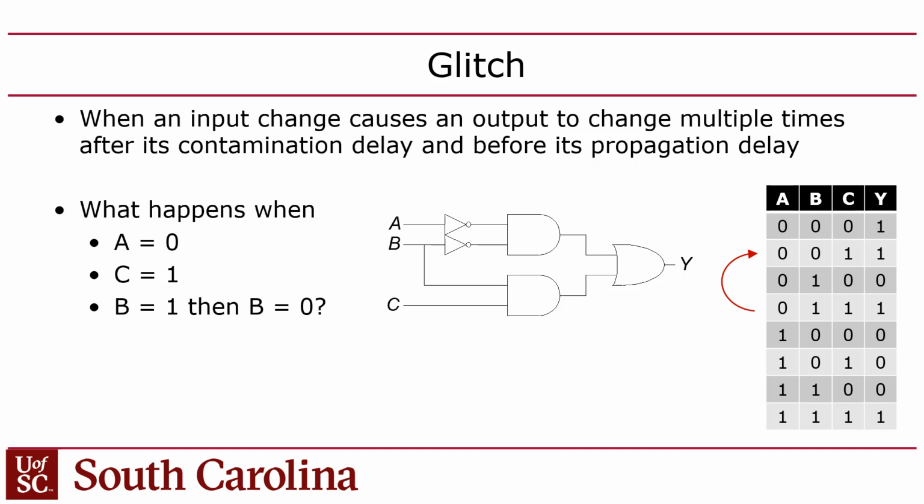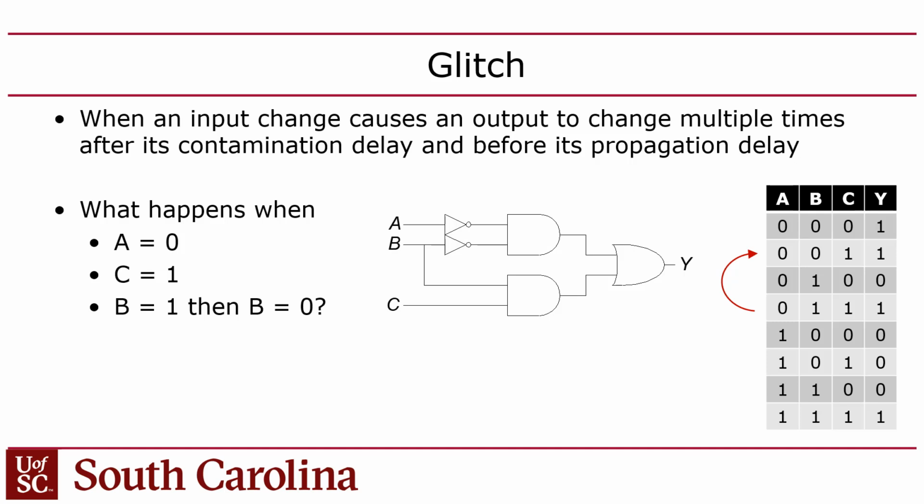Let's assume you have this circuit, and you set A to 0 and C to 1, and then B transitions from 1 to 0. If you look at the truth table, all that means is that you're going from 0, 1, 1 to 0, 0, 1, because B changes from 1 to 0. That should not affect the output at all, because both of those rows in the truth table have a 1 as the output. So if I change B when A is 0 and C is 1, it should not actually affect the output. But it turns out that it may, because B has this fan-out here, and it's subject to a long and a short path.